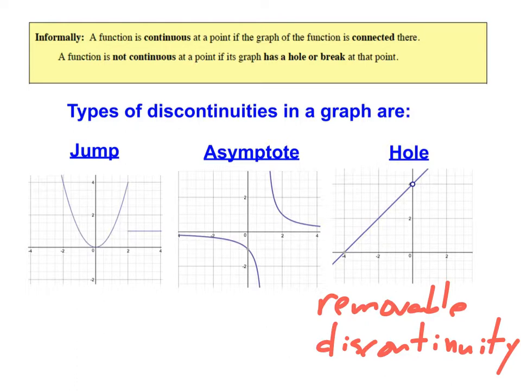And then you'll notice up above there we have an informal definition of continuity. So informally here, a function is considered continuous at a point. Notice it's specifically talking about at a point if the graph is connected there. So basically we're going at it from the left, we're going at it from the right, and we're meeting at the same place. So it's not continuous if the graph has a hole or a break at that point. Or by break we could also say jump. So if there's a hole, or if the graph jumps there, or if there's an asymptote, then we know that it is not continuous at that point, and so that is a discontinuity.